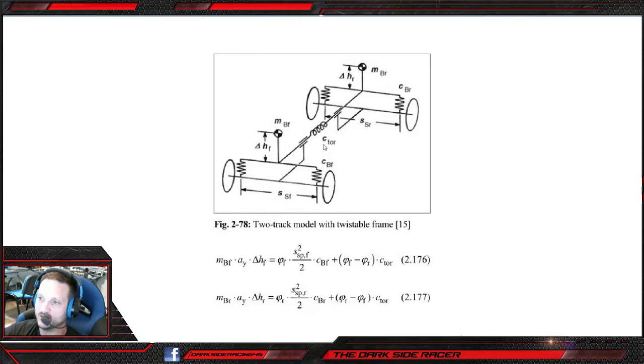So one of the things that I wanted to show you this for is because with both axles, and I said this yesterday, you want the car to roll at the same rate. You want it to roll the same in the front as it does in the back. You don't want the front trying to pull the back over, and you don't want the back pulling the front over as the two halves of the car roll over. So you want them rolling over like that. You don't want the back rolling over first, which pulls the front over. You don't want the front rolling over first that pulls the back over. You don't want any of that.